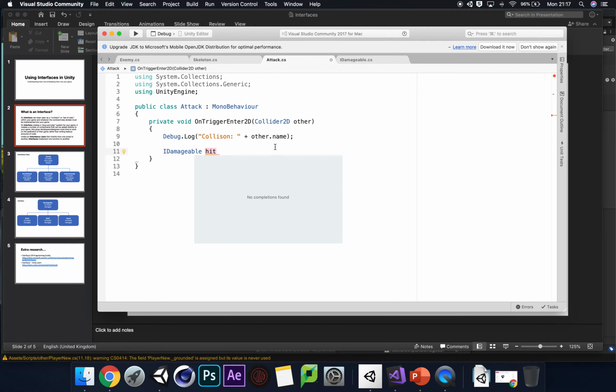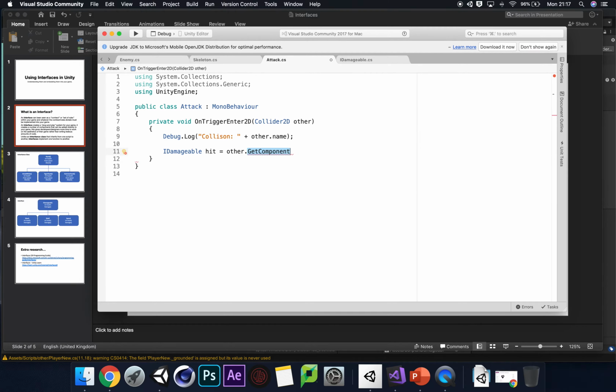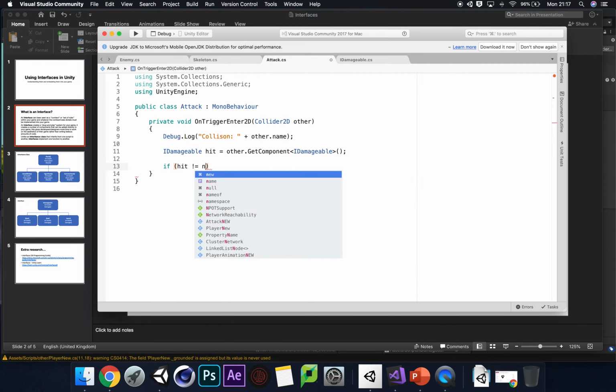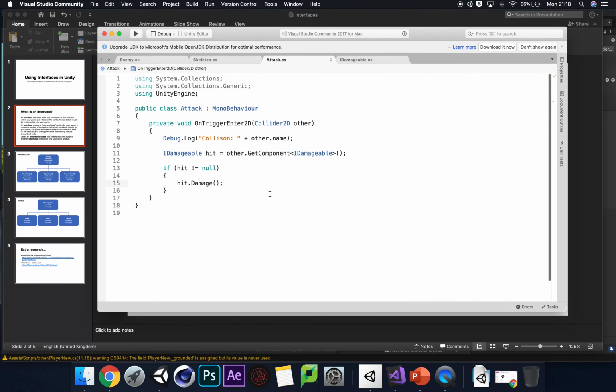Hit equals other.GetComponent, and then we look for IDamageable, brackets, semicolon. Then we can say if hit is not equal to null, we can then say hit.Damage method, just like that. Cool.